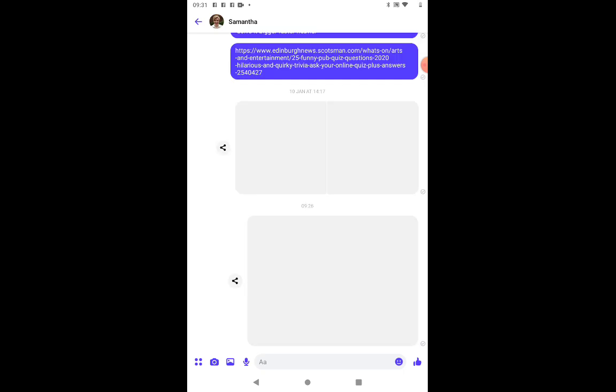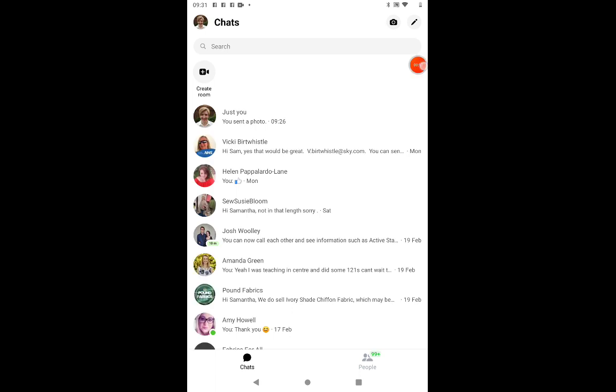So let's tap on and open it. We've covered quite a lot so far: how to do messages, how to do photos, how to find people on here. But the last thing I wanted to cover, I'll use the back button to get back to the main list, is the menu button. It's not as obvious on this page where your menu is. It's not three lines or anything like that. It's just your profile picture up here.